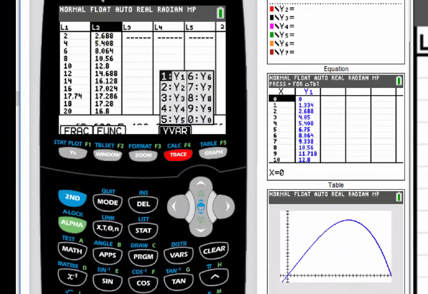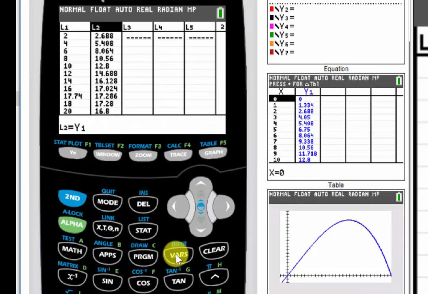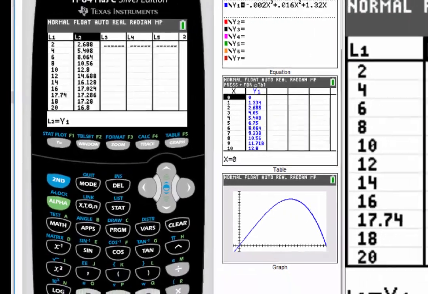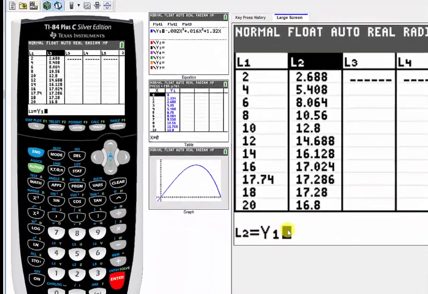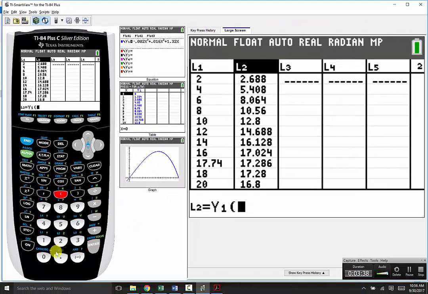If on your calculator you can't do alpha trace, then you go to vars, yvars, function, y1. Here's y1 at the bottom of the screen. y1 of L1, where L1 is second 1, and it's going to populate my list L2.